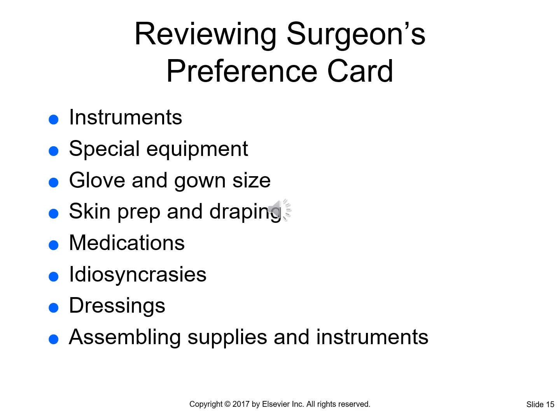It's always going to have their glove and gown sizes, what their preferences are for skin prep, like the boundaries, how far they want you to go, and so forth. And then their draping techniques sometimes are on there, what medications they like to use. The idiosyncrasies, the things that are pertinent for them, the things they like, might be on there. Don't do this. Surgeon doesn't like this. Surgeon prefers this sort of thing.